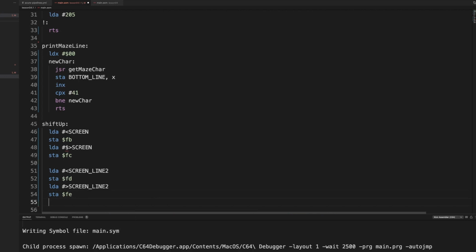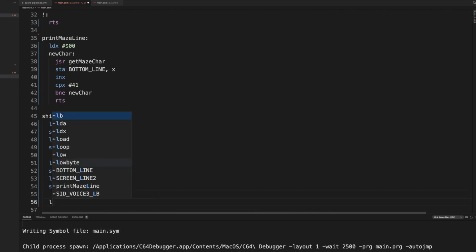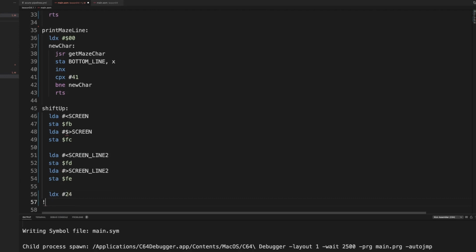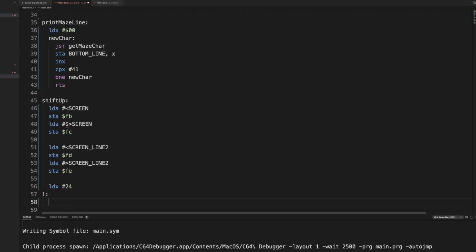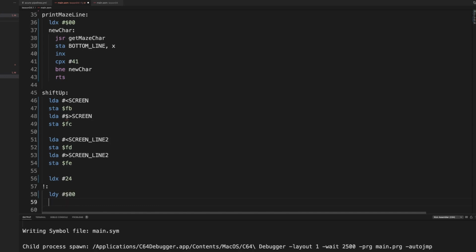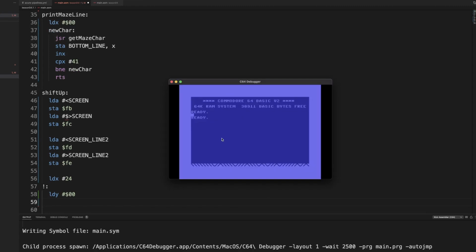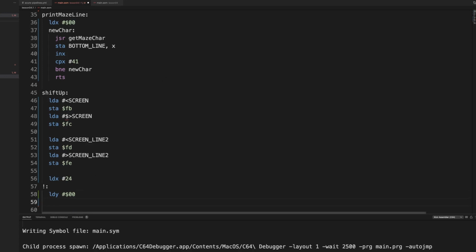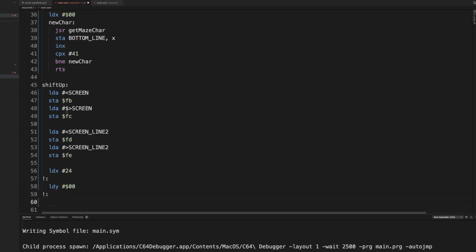And we actually have to count 24 lines now. So let's load X with 24. And we need to loop here to actually copy everything. And then we need to load Y. And Y is the register that you can only use for this indirect addressing. And we start with 0. And that basically is our character counter. And X is our row counter. And in the comments, in the code, I will be very explicit about this. So you can read that link below.